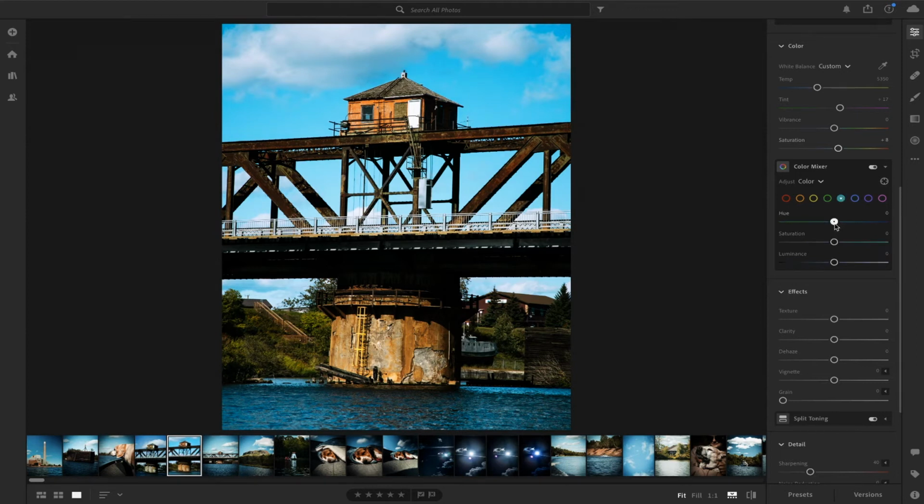I'm going to go to the light blues now, and now this is just going to change it to more of a teal even more. So I like the water and I like the sky. So I'm enjoying this teal blue vibe. The next thing we're going to do is, I don't like the yellows.